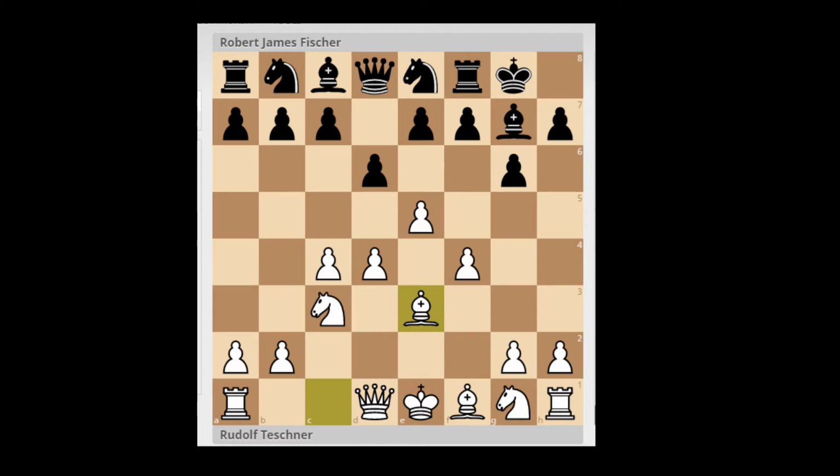Otherwise, if you play slow, white will manage to consolidate this big pawn center and you will have some big problems. So c5 is interesting, and if d takes c5, you should probably play knight c6 to put a lot of pressure on the e5 pawn. So if white takes on d6 with the c pawn, you take back with the e pawn, and then probably you can play queen a5 and then you can prepare to take on e5 quite soon. So probably white's pawn center will crack under this pressure.